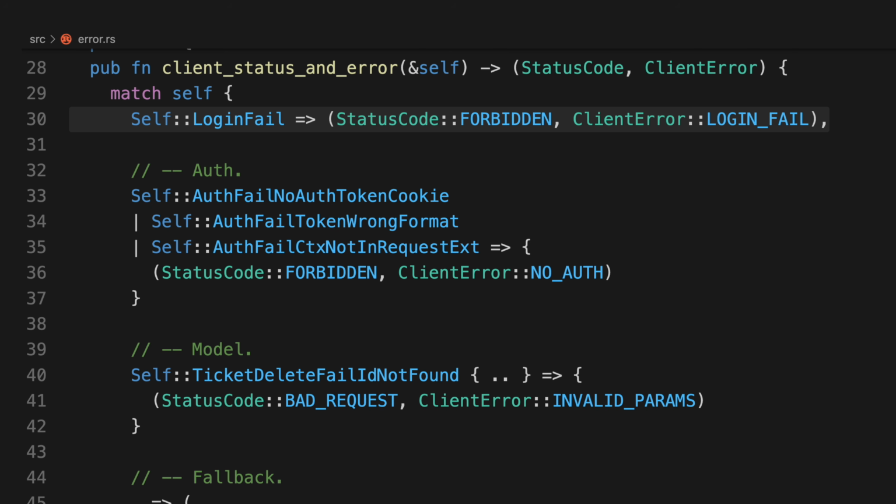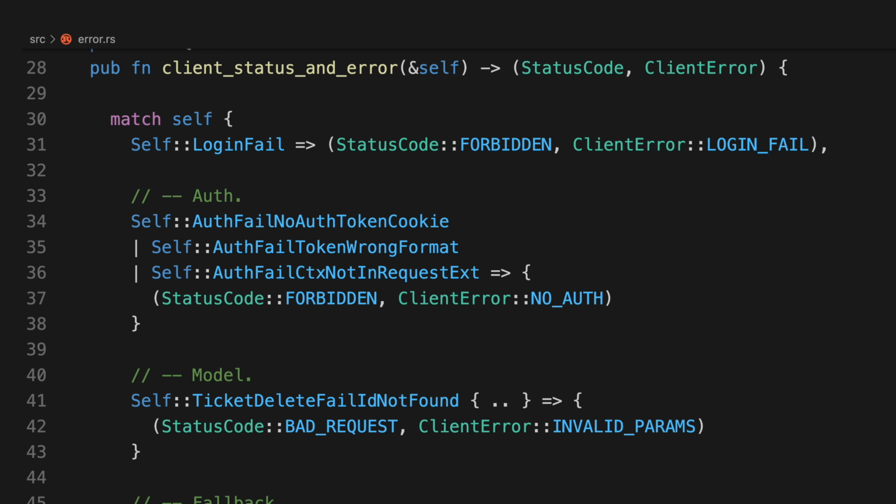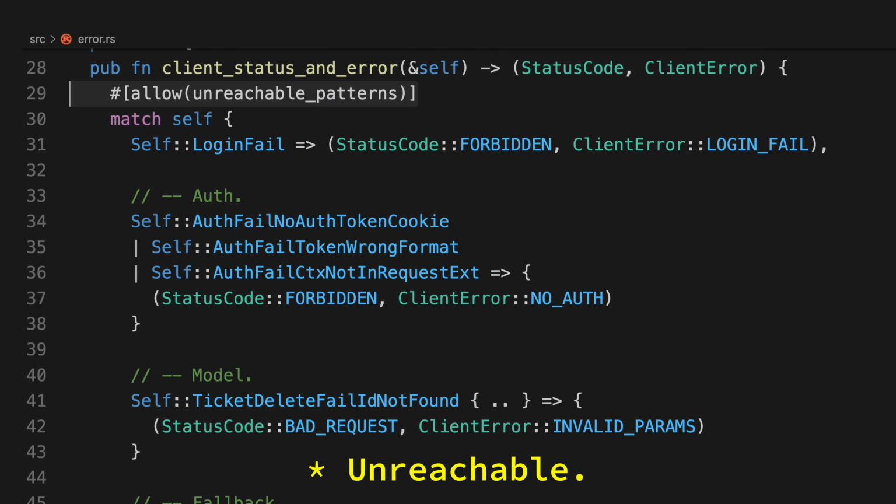And obviously, you do not want to send that back to the client, because otherwise you are sending information back to the hackers. And now one little thing here is sometimes when we are going to code, the fallback might be redundant. So what I like to do is to allow the unreachable patterns, which is the fallback at the bottom, so I have more flexibility. But there's a point to argue that you don't want that, so you are strict about making sure that you are always exhaustive and you don't need a fallback, for example.